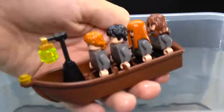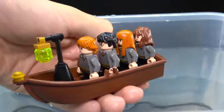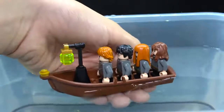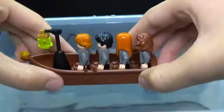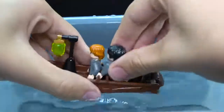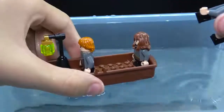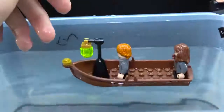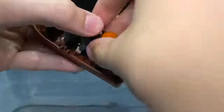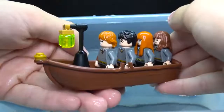Alright, it floats. This is a controversial thing if the boat does not float, because on the box it said the boat does not float. And I've done a video on this already, so we kind of know the outcome. But, lo and behold, the boat doesn't float with 4 figures, but on the box it has 2, which is Hermione and Ron. So those 2 will make it float. So depending on how many figures you have, it's gonna float and it will not float. So we'll say it flinks. Floats and flinks.